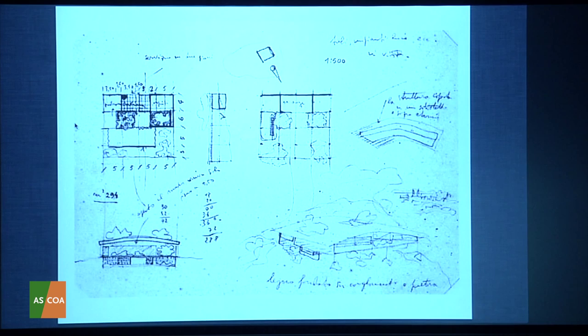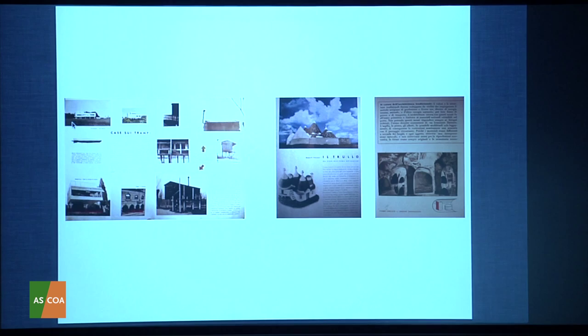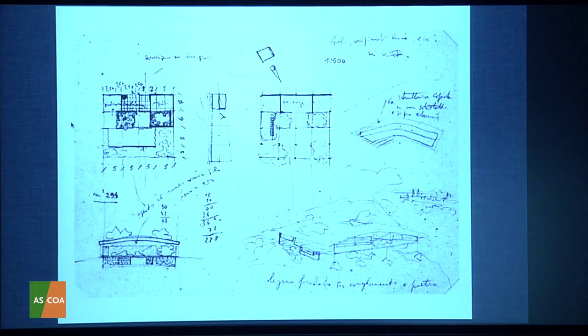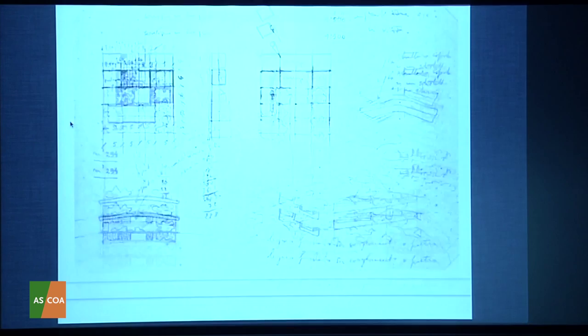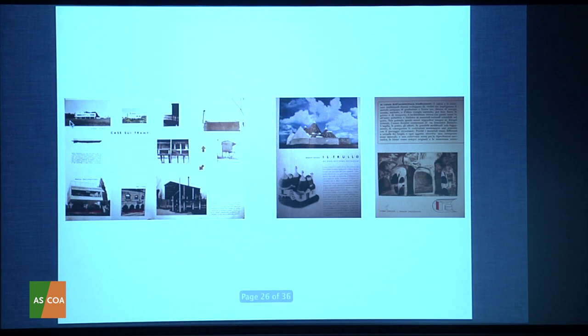According to her first drawing for the house in Morumbi, Bo Bardi imagined a wooden frame sitting on concrete or stone foundation blocks. It's written here, legno fondato su conglomerato pietra. That's what she wrote. The image reminds us of the article she had published in Domus in 1944 on topics such as the comparison between traditional and modern houses on stilts and simple buildings created as an alternative to the shortage of industrial materials during the war.